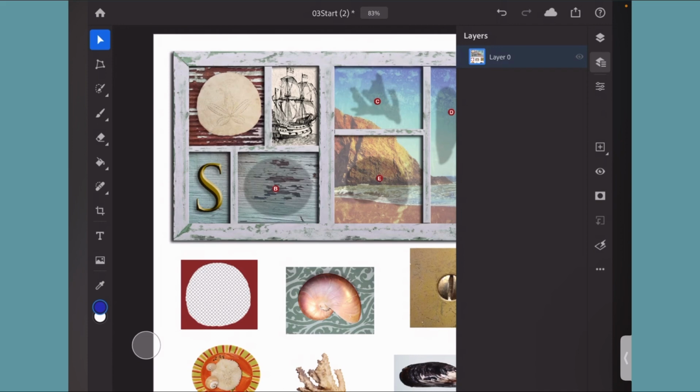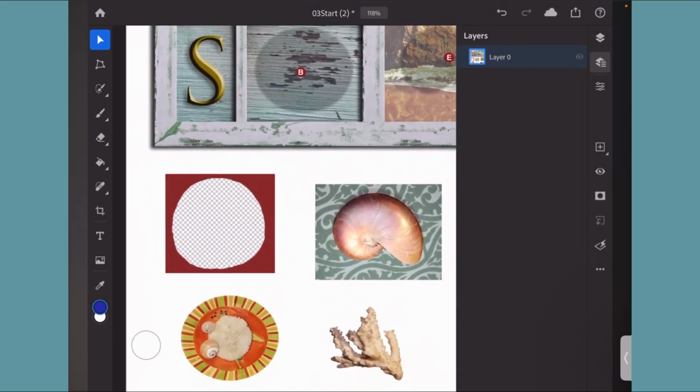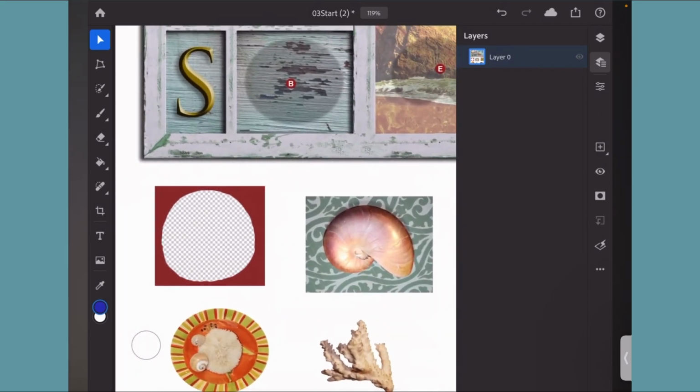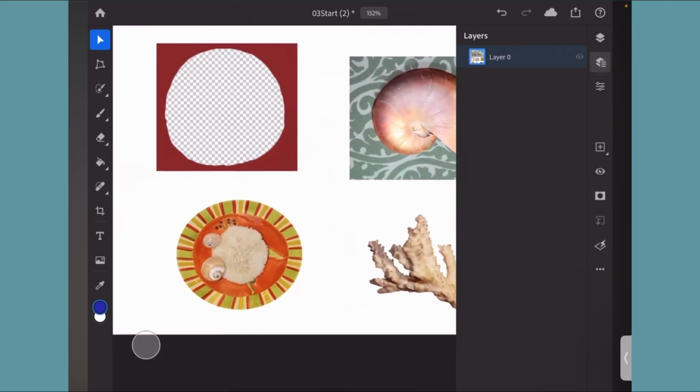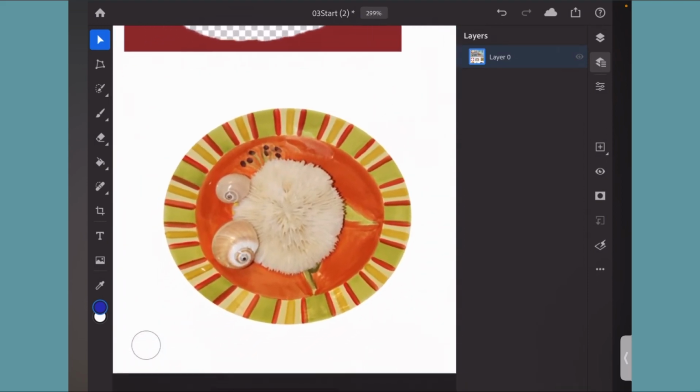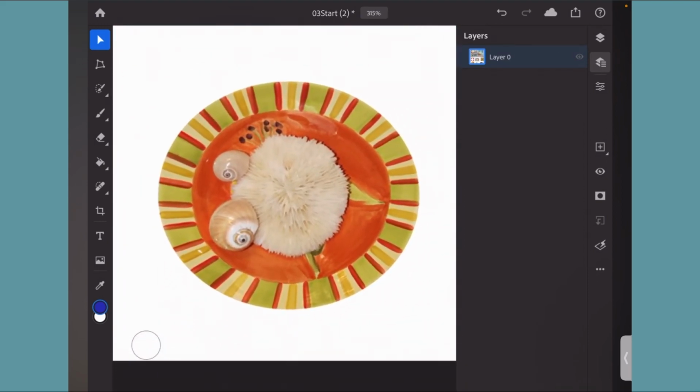Okay, so now, number 2, or letter B. We're going to go with the oval plate. Notice how there's an oval there at the top where B is, and here is the oval object, which is the plate. Now, there's too many different color variations going on here, so I'm going to work with the ellipse tool. The ellipse tool was the last one in our list, so I tap this twice and I get myself all the way down to the elliptical tool.